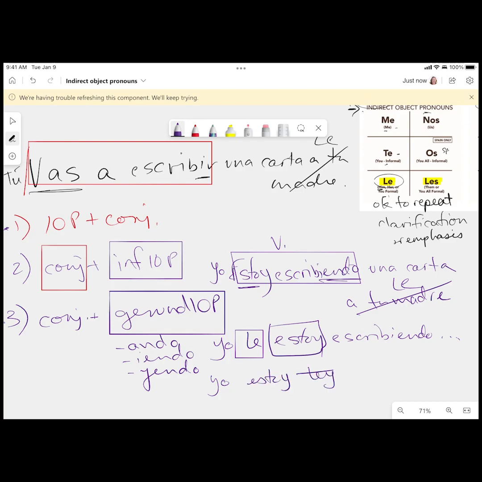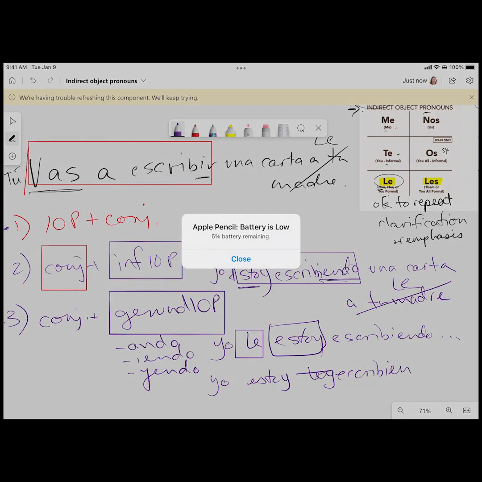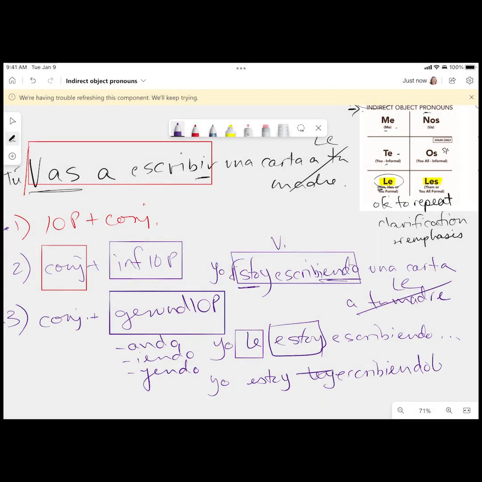Or we can use this new structure, the third one, with a conjugated verb plus a gerund plus an indirect object pronoun. Yo estoy escribiéndole, and because we've added a syllable to that, we have to add an accent mark. And you can look up all the grammar rules for accent marks. It's very complicated, believe it or not. So, yo estoy escribiéndole. Just keep in mind when you're adding a syllable on these in particular, adding the "le" to the end of it creates another syllable. You're probably going to have an accent mark on there.